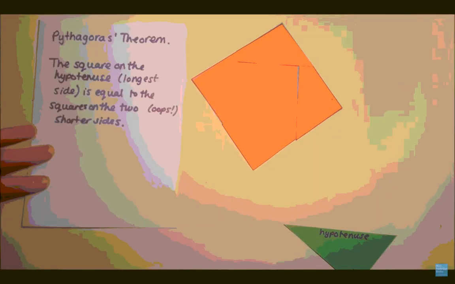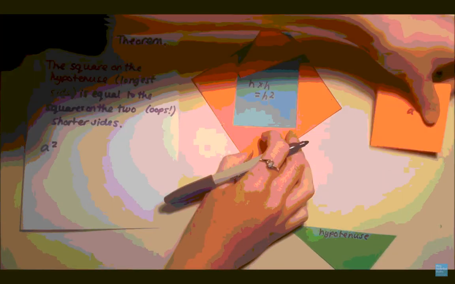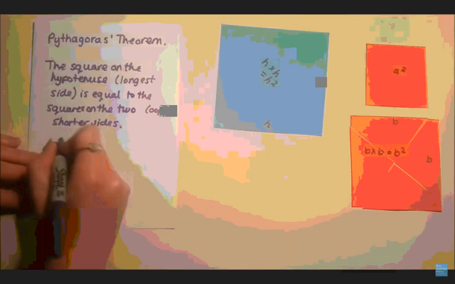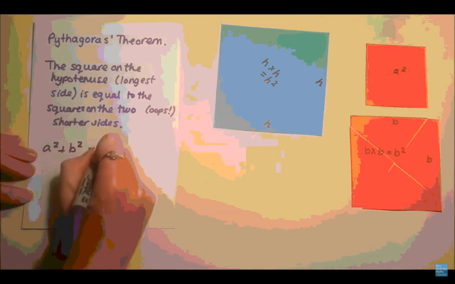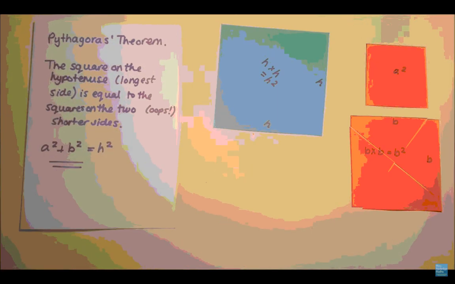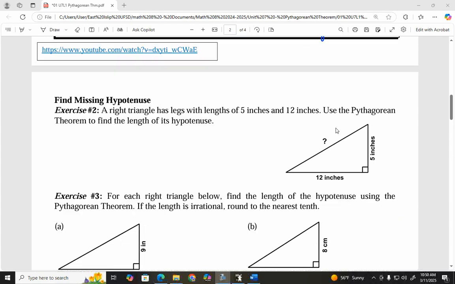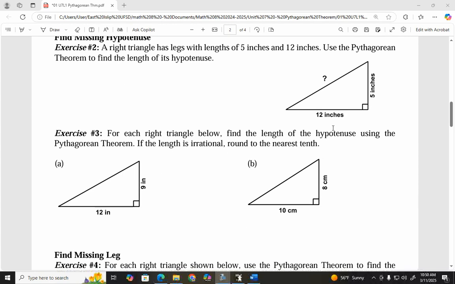Do you see that? All of square A and all of square B just fit on all of square C, which she called h squared. So it just kind of proves geometrically that a squared plus b squared equals c squared. Anyway, we're just going to practice some problems now using the Pythagorean theorem.